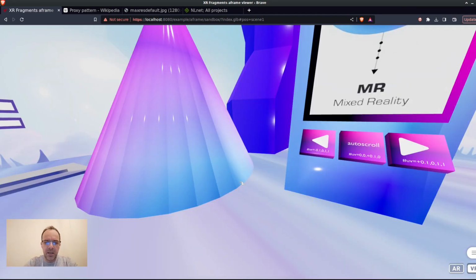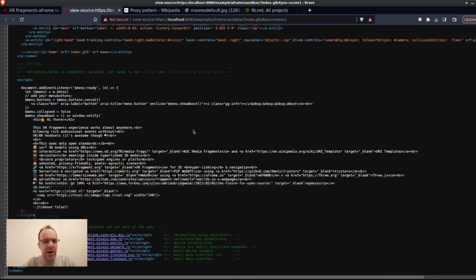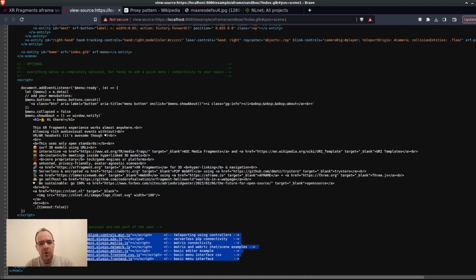Also, as a side note, to show you how easy this all is, the bottom of this HTML file basically contains all these optional things like peer-to-peer networking, matrix networking, the editor plugin, the front-end plugin, which is basically this simple menu system. You can just leave these things out or edit the files. You don't need a build system.